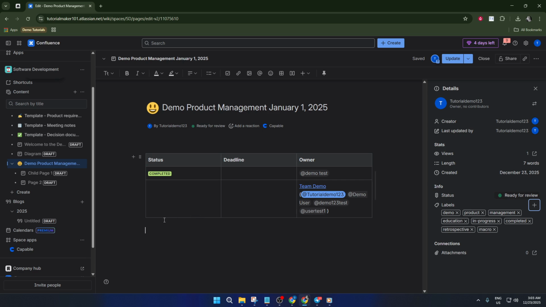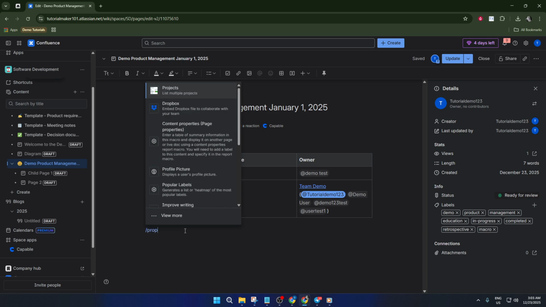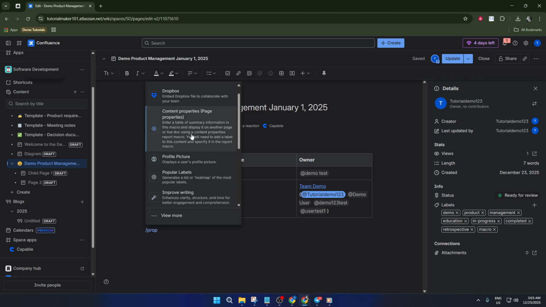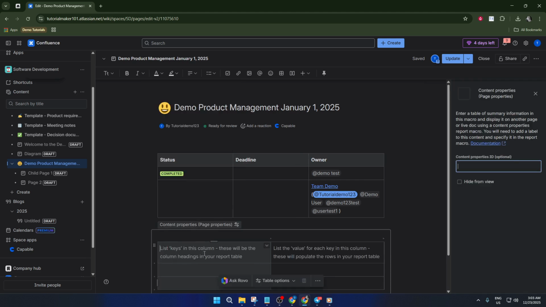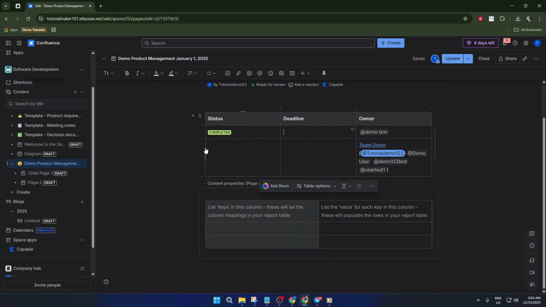There's another option too, the hidden parameter. If you only want this data to show up in reports and not clutter the main page, set hidden to true in the macro settings. This keeps your source pages clean but still lets you aggregate the data elsewhere. Don't worry if this is new, feel free to play around. You can always show or hide this info as needed.